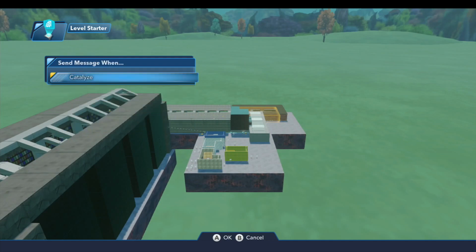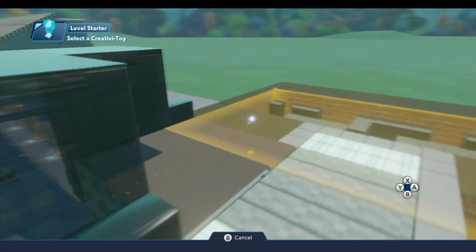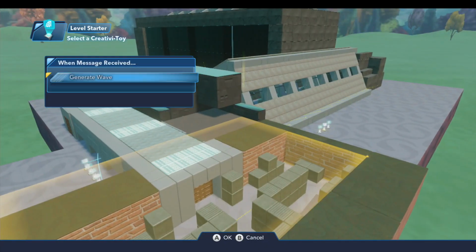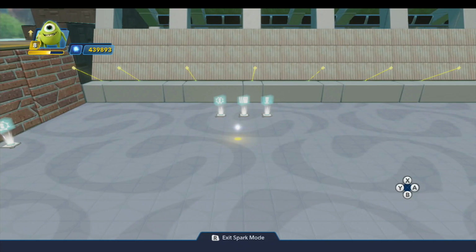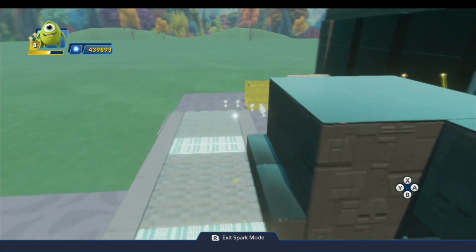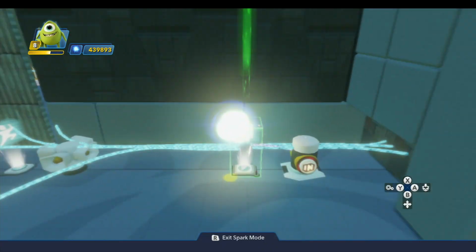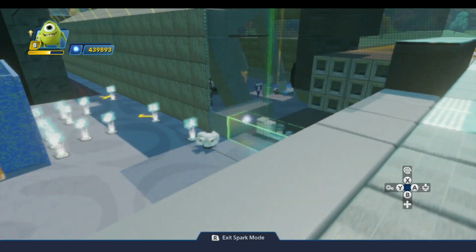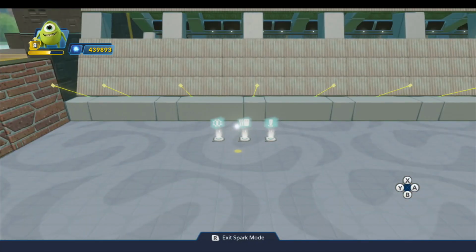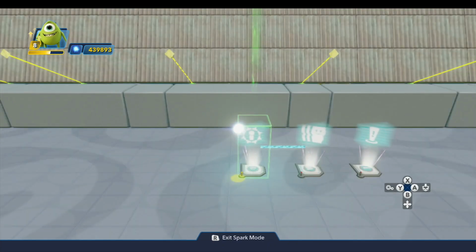We want to save memory in case they're doing some of the other missions. On the level starter, new logic connection on catalyze. We want to come over to our friendly wave generator for our actor, for our mission giver, and generate that wave. So we want to put art into the toy box. Those are the 2 things that we need to do with that level starter. And then at that point, you can come over here and push the button. That'll put art into the toy box and disable that trigger area.